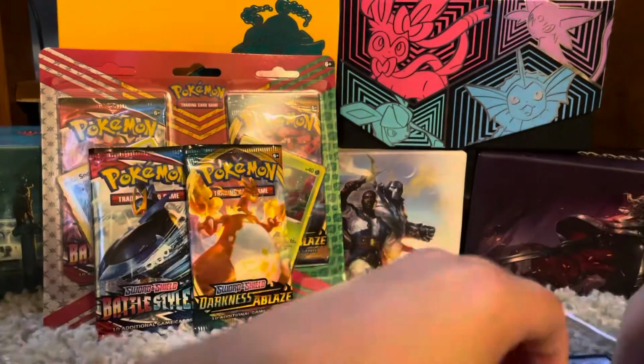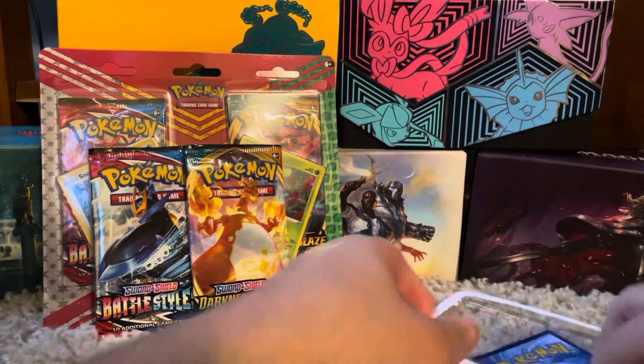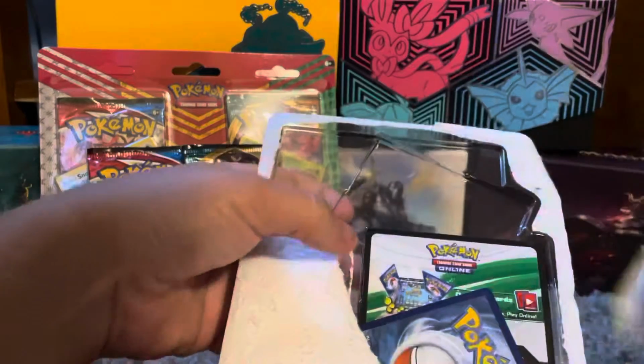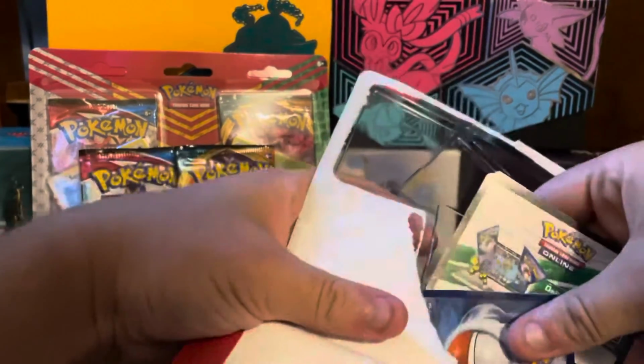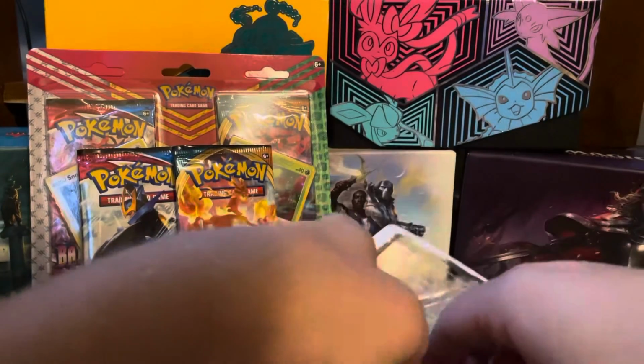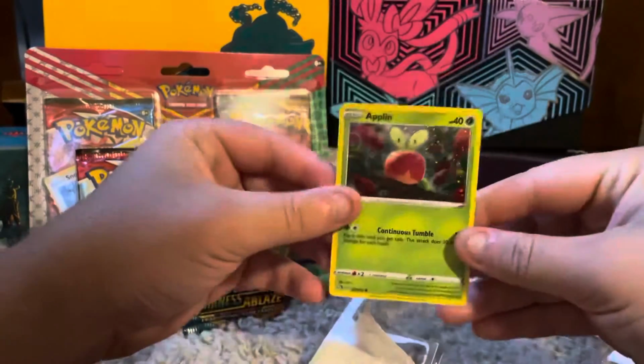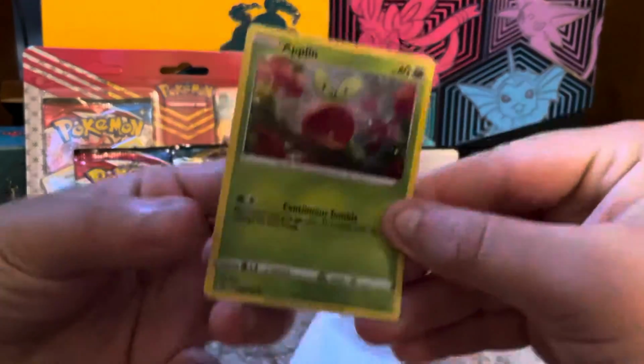So for the first pack here, I'll take out... Oh gosh, this is going to be difficult. Take out the first set of promos. Oof, without damaging the card, or at least trying. It's not the easiest thing in the world. So I love the Applin artwork here.